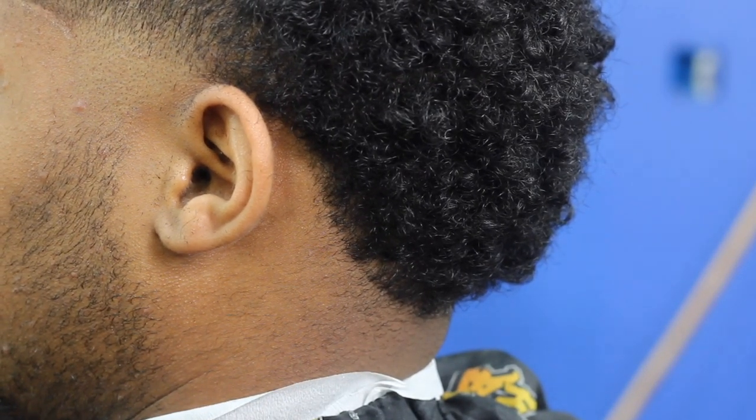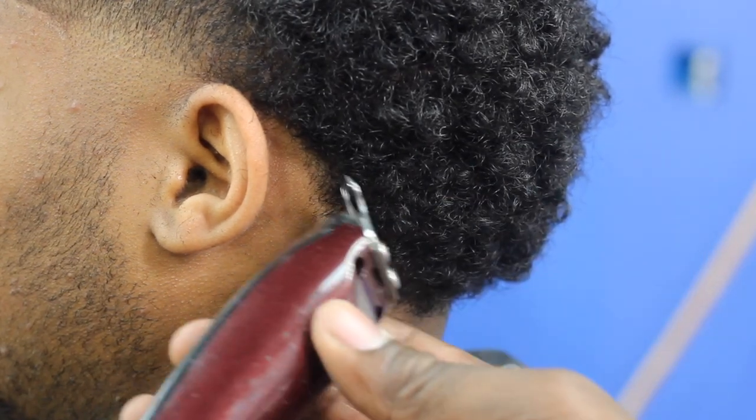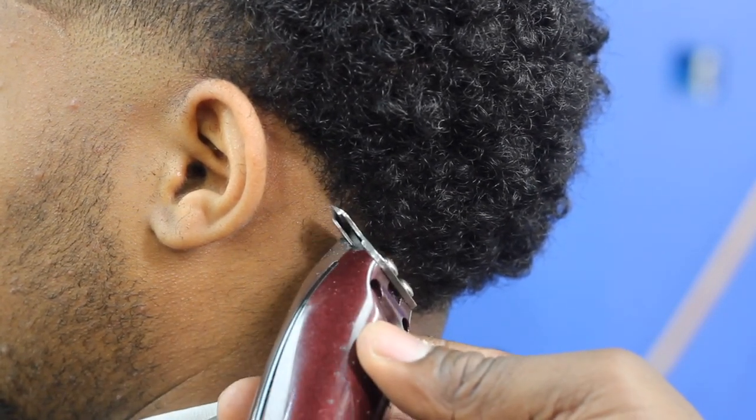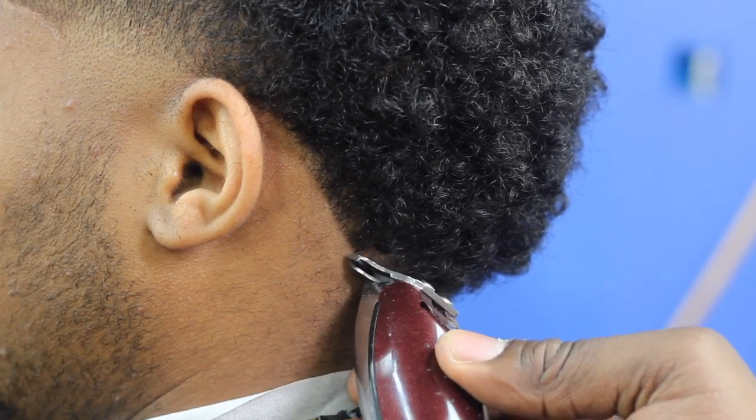Now I'm just going to start lining the back of the head, giving it a round shape. Try to use a trimmer that's not so sharp on the back of the neck. You don't want to leave any marks.